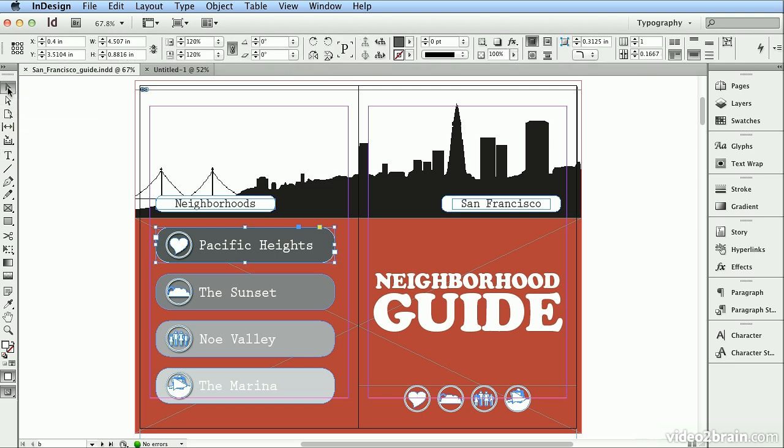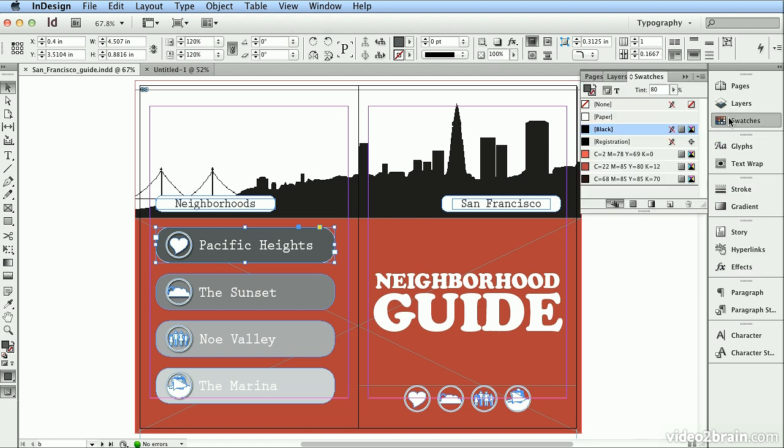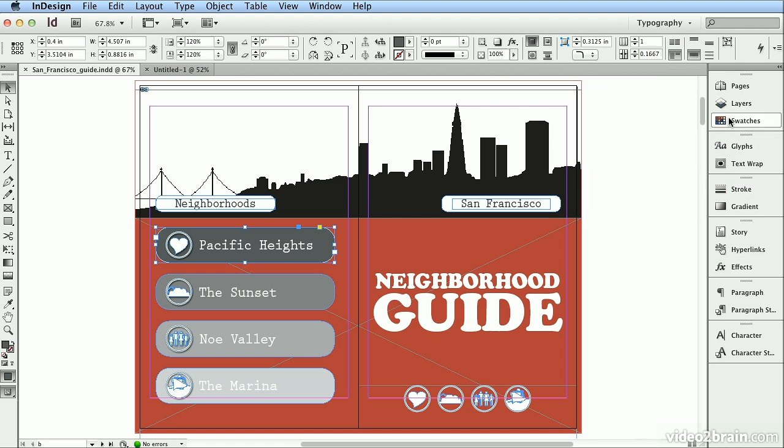If I go back to my selection tool, it shows me object-related stuff. And then finally we have our toolbar on the left, displayed vertically right now, and our panels on the right. In Adobe programs, most everything you do will be accomplished through a panel. Either the control panel, the bar across the top, or your panels along the right.